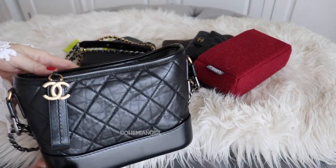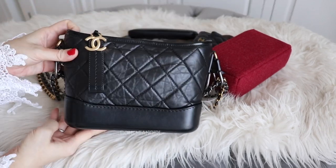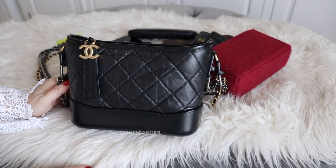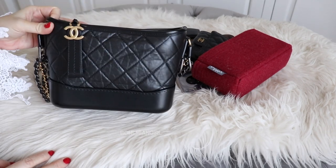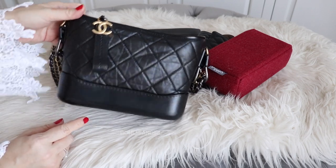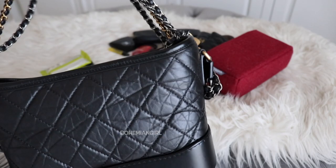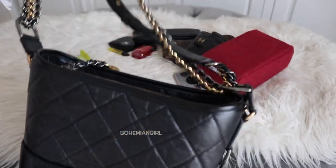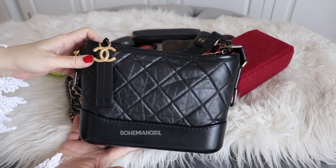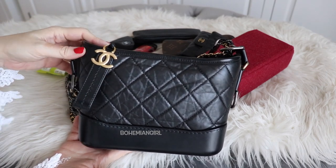After a month or so I realized the bag is heavy, which is why I don't use it as much anymore. I've been thinking of selling it many times, but something keeps holding me back — I'm afraid I might regret it, and Chanel prices keep going up with multiple increases this year alone. For now I'm still keeping it. When I first got this bag I thought it was so cool and edgy, but after some time it started feeling casual to me. Maybe I just fell out of love with it, but perhaps one day I'll love it again.